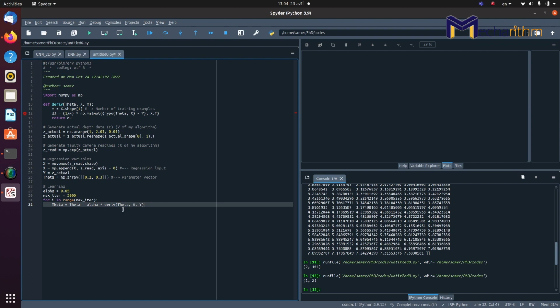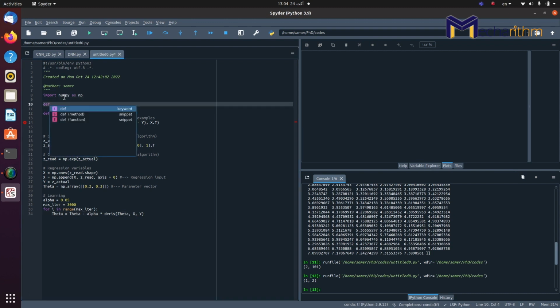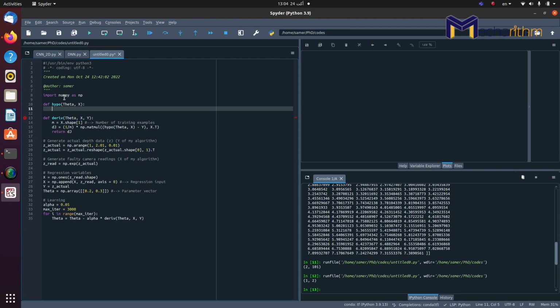So first of all, before running this, I need to define this function hypo. So I'm just going to define another function. Let's say define hypo, which is the hypothesis, and it takes theta and x as input arguments. And I'm going to denote the variable by f, for example, f of x. np.matmul, because I need to multiply theta times x, which both happen to be vectors.